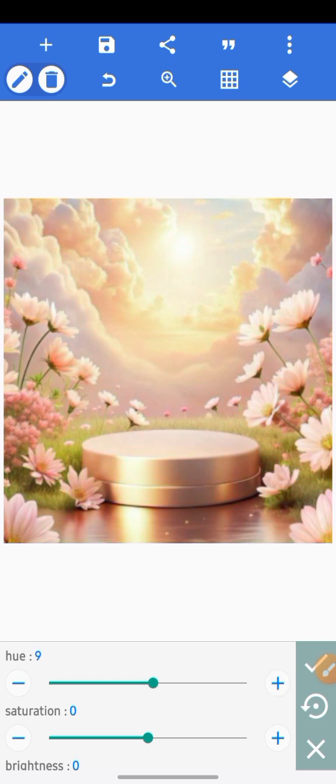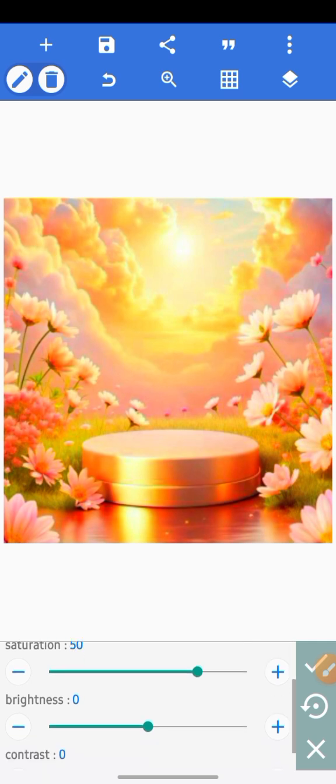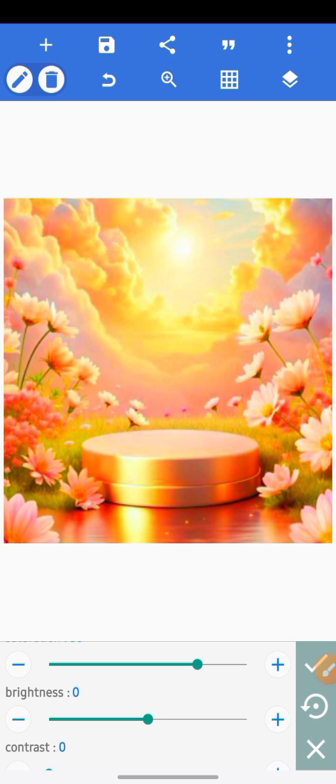Now the saturation, we are going to increase the saturation, not to make the background look faded. We're going to make it look more lively. So we set our saturation to be at 50. We don't want it sparkling so much. Alright, so that's 50. And then we set our brightness to minus something.